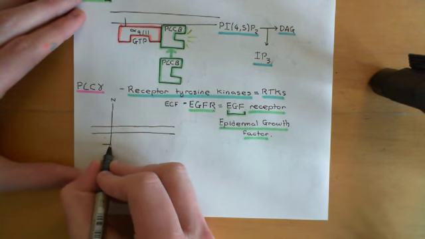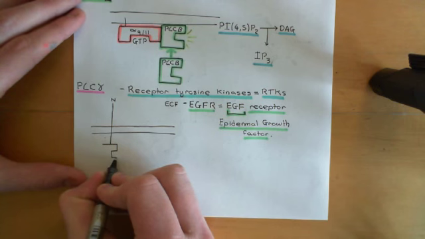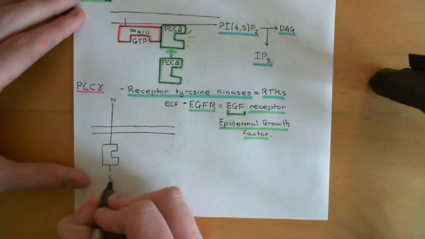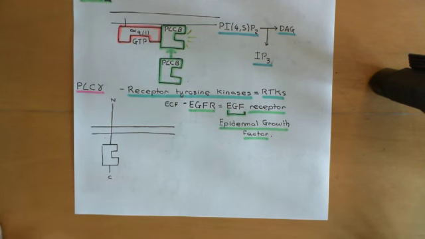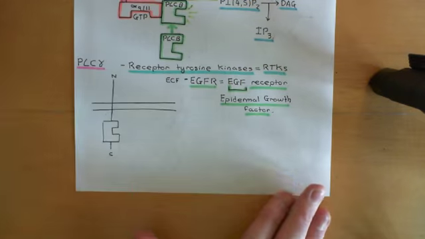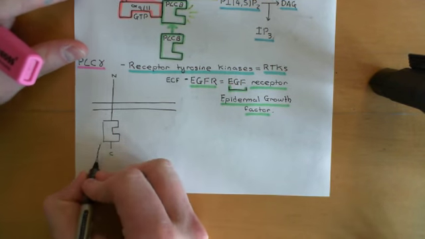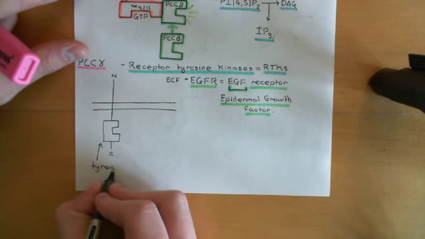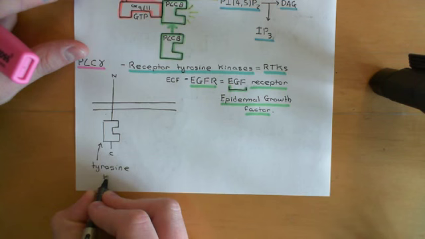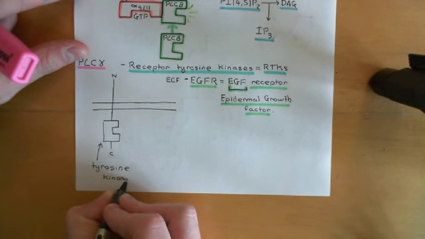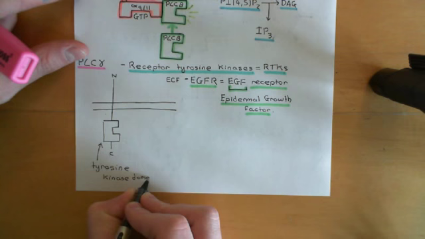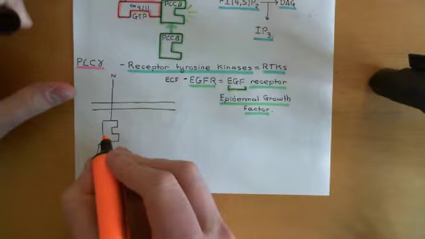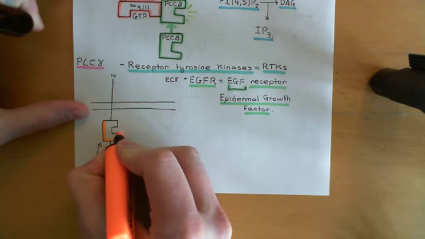Okay, then you'll have the cytosolic domain, which will contain this extremely important domain, which is the actual tyrosine kinase domain. Okay, so I told you that the characteristic feature that all of these receptor tyrosine kinases share is that they have this inbuilt tyrosine kinase domain here. Okay, and this is what I'm representing in this rather crude way of showing an enzyme. Okay, so this is the tyrosine kinase domain of our receptor tyrosine kinase. Okay, so I will colour in this receptor tyrosine kinase domain in orange.